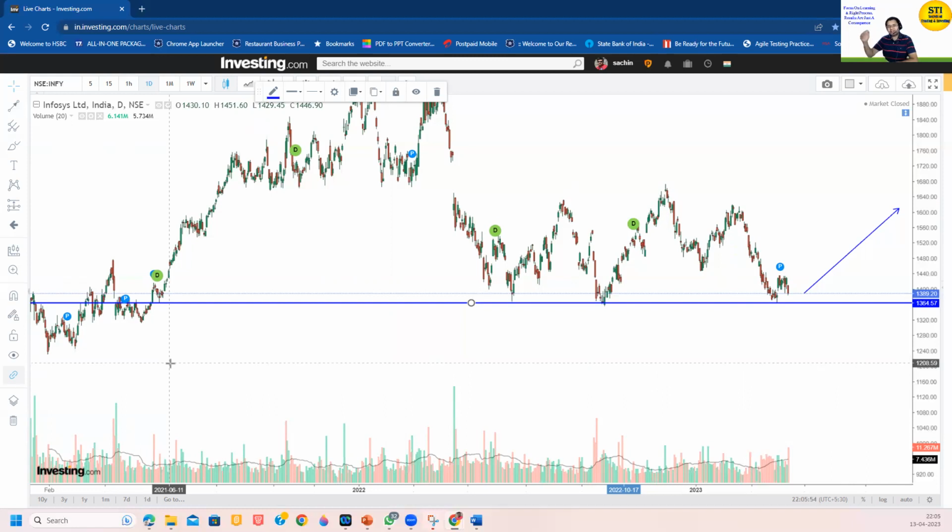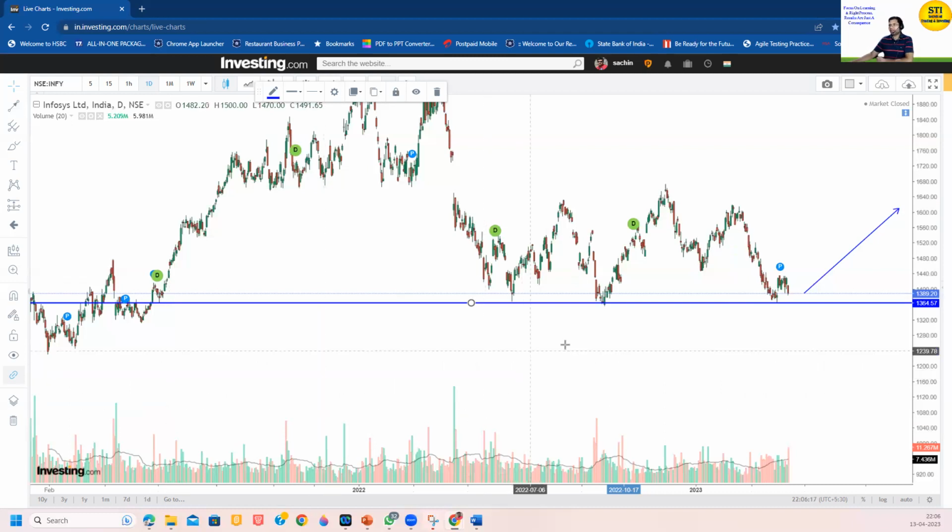But after the second, third and fourth time, if it is again coming back to the same price point multiple times, then there will be a possibility again that it can break further. So when that situation is happening, at that time we need to wait. We need to wait before making a decision of entry or exit, depending on the scenario.